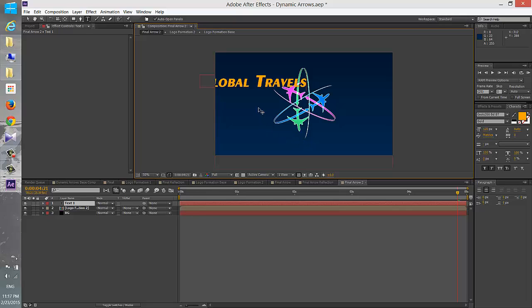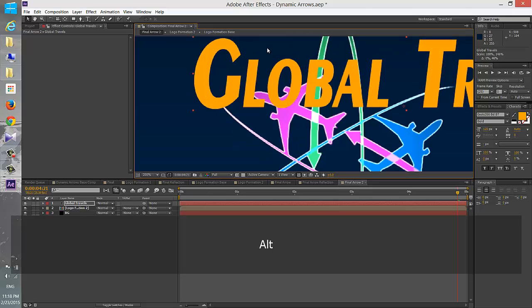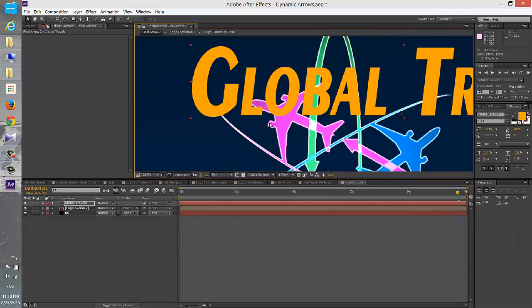And I would like to place this text somewhere here maybe. Okay, and I would like to increase the height a bit so that it looks a little bit slanted like this. Along with that, I will also like to give it some effect of layer styles. So I'll press Alt and scroll up so that I can see it in greater detail, because anything I do should be properly visible.